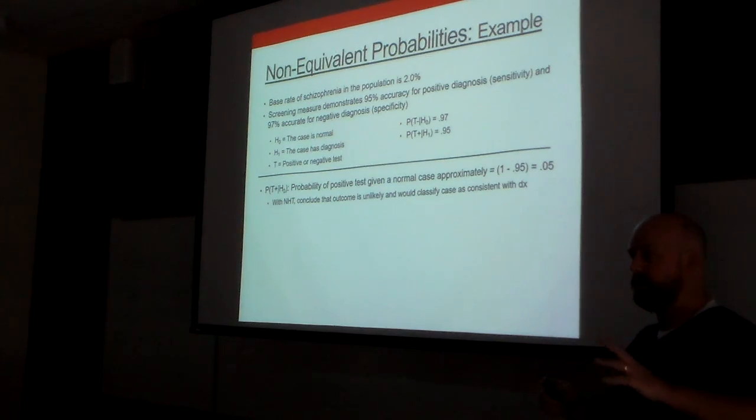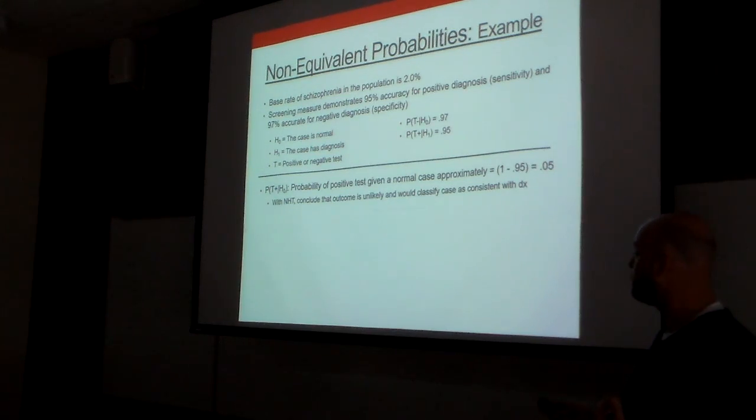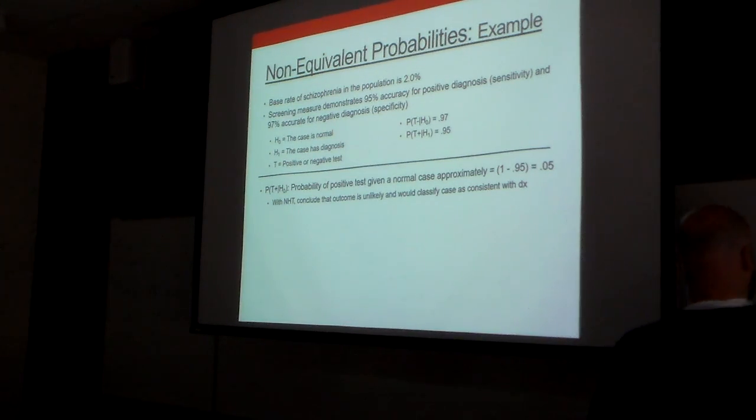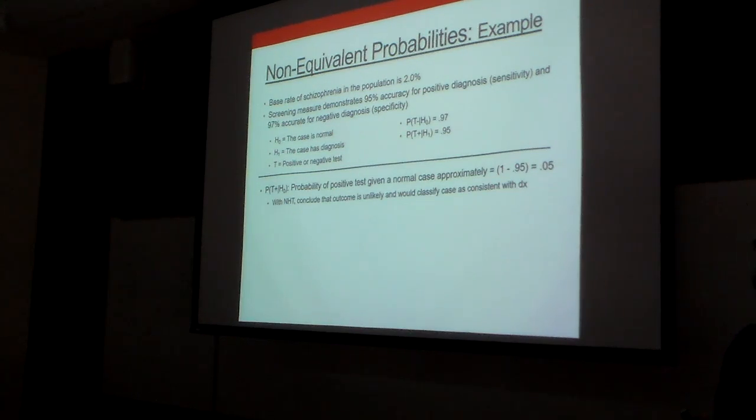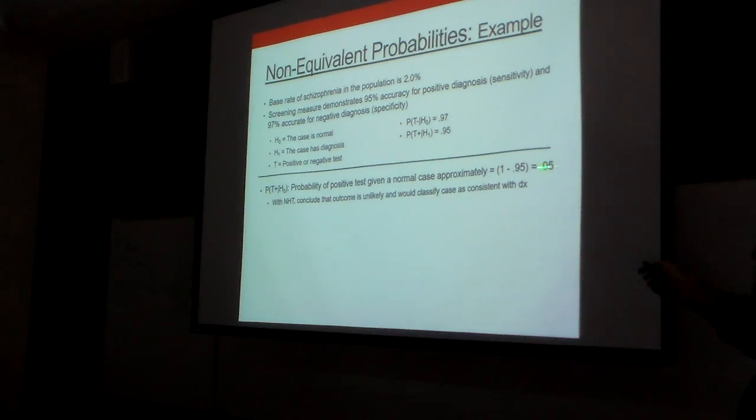People following me up to this point and sort of walking through some of these numbers? So if you had a result that made you reject the null hypothesis, that person probably has schizophrenia because it shouldn't happen if the null hypothesis is true. Exactly, okay, right? So this is exactly what we're doing here. We're saying, well, this is an unlikely event if the null hypothesis were true, right? This doesn't happen very much when the null hypothesis is true. Therefore, this has happened, and so we're saying the null hypothesis is false. This is basically what we're doing with our null hypothesis test.